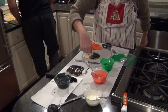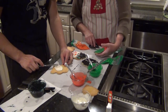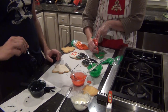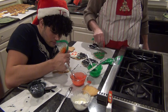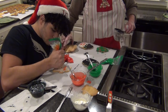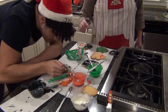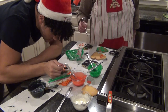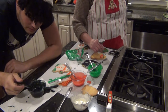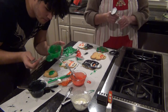I'm gonna work on my other dude. Are you gonna use more white? Or... Let's add some tiny details with the black. For a little drop. Drop. This. There we go.